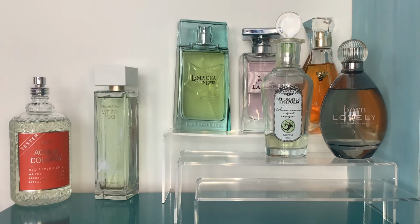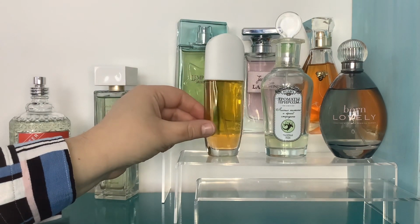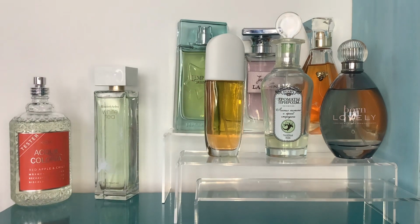I think I probably had a bottle of this because I remember the scent that well. I sometimes forget what I had, and then I'll get a sniff of something and I'm like, oh yeah. But you can get these for like 7 quid for 30 ml. I always thought of this as a very flowery scent, but it's funny smelling it again and actually wearing it. It's quite fruity as well.